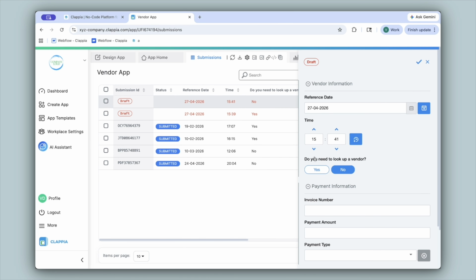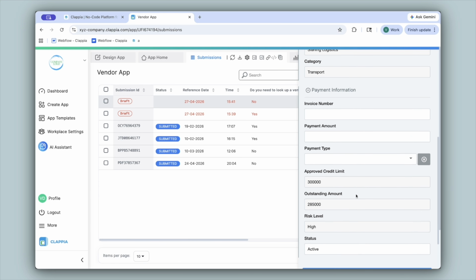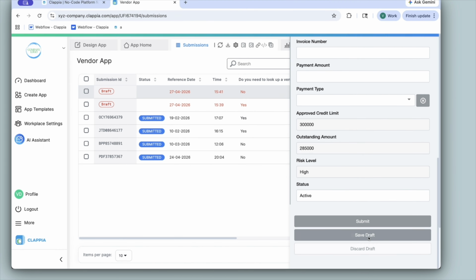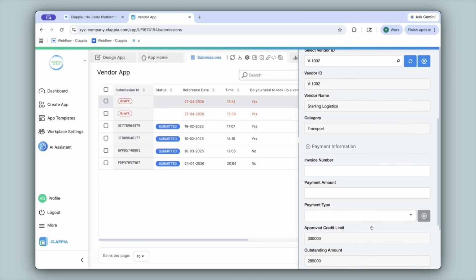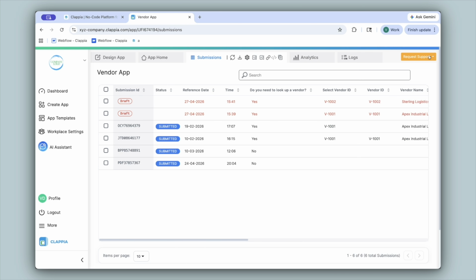I can make changes and still keep it as a draft. Or I could convert it into a final submission by clicking on Submit. Once it becomes a submission, it will be visible to all users who have the required permissions. Also, you will only be able to work on one draft at a time. So if you want to delete any drafts, you will have to do it one by one.